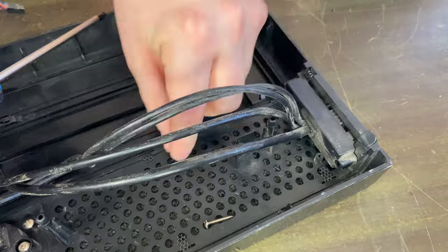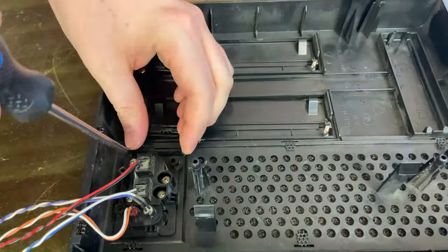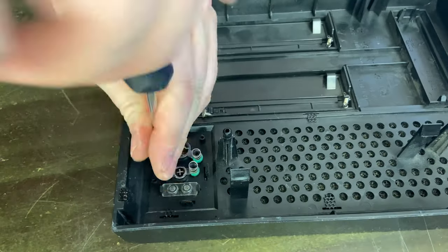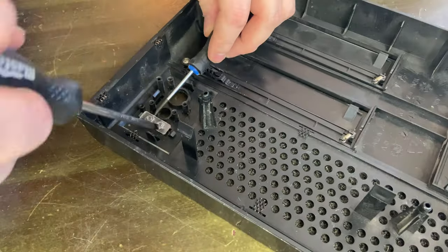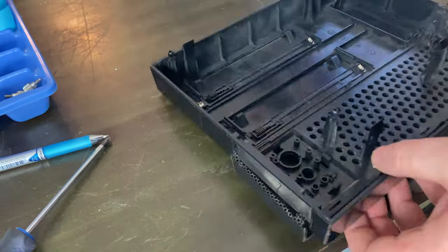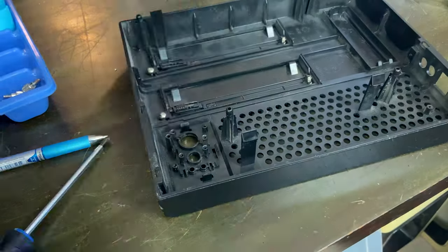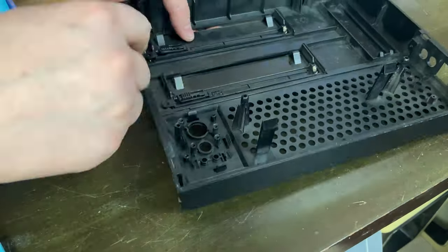Back to the build. Only a few screws stood between me and the front I/O ports, but the power and reset buttons brought more friends to the fight. Taking these things apart wasn't bad, though I did end up pressing a bit too hard at one point and breaking a tab that holds the clear light lens in place. Moving on to the grill — this part was quite brittle despite being made of metal. The tabs were really thin and needed to be gently rocked, and we ended up breaking one of the less important ones on the way out.